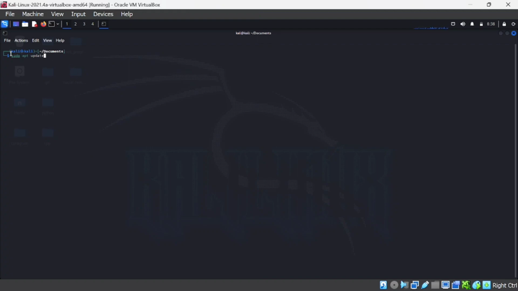So for the update, I give sudo root permission. For that, I use sudo apt update and click enter. Now it asks for a password. After giving the password, it gets updated with the root permission.